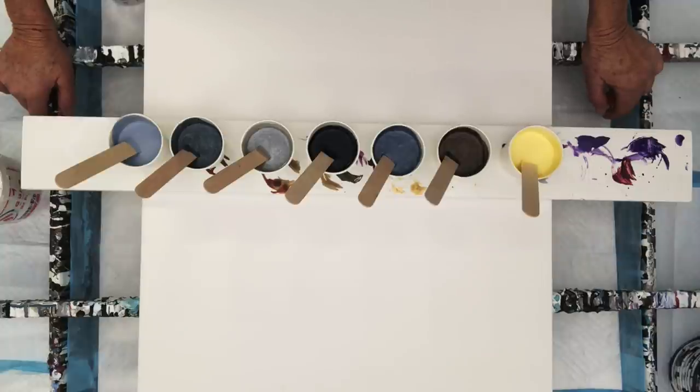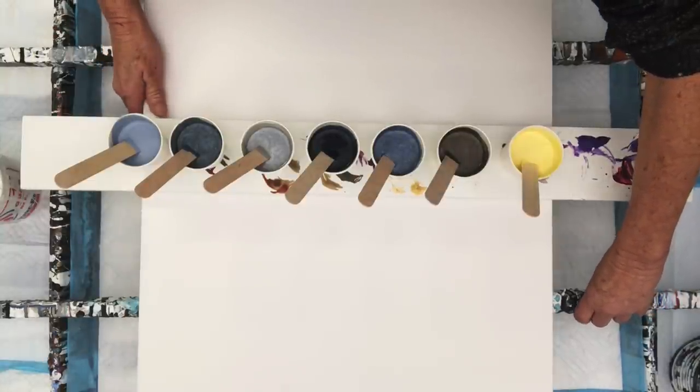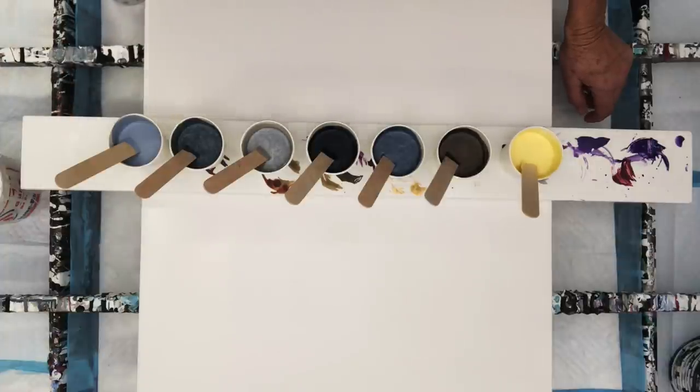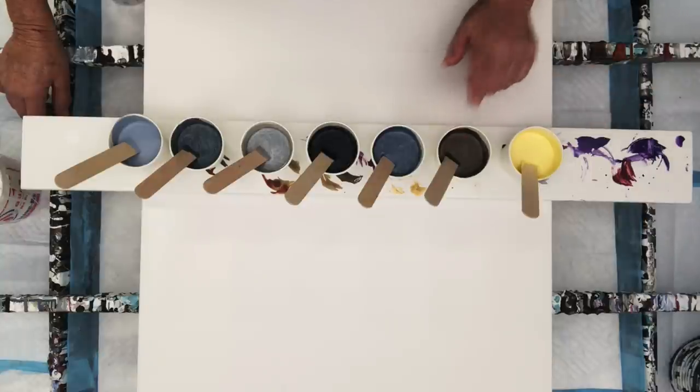I have been asked by a paint and peep to do a commission piece, and I'm going to do a test run on it. I asked her to send me photographs of the space where she wanted it and the color on the walls, and she sent me pictures of pillows, which I'll show you, which gave me the inspiration for my colors, which are in the blues and yellow. I was a little hesitant with the yellow, and I still am, because I don't want to make a lot of green in this painting with the yellow and blue. She also has some brown accent furniture, so I figured I'd add a little brown in here.